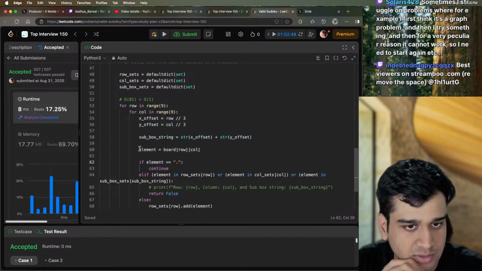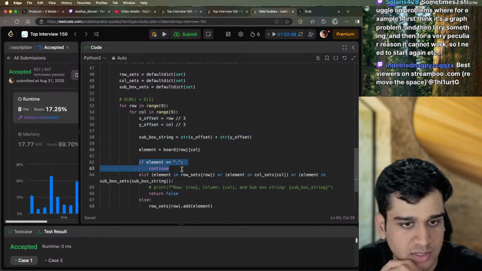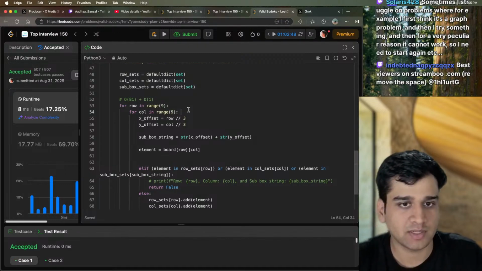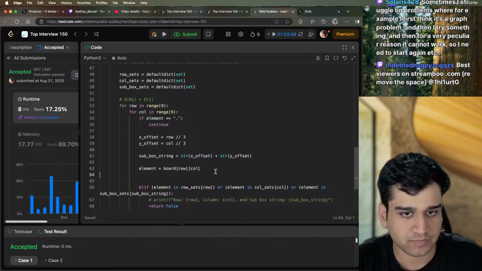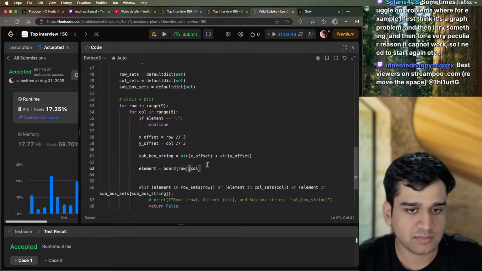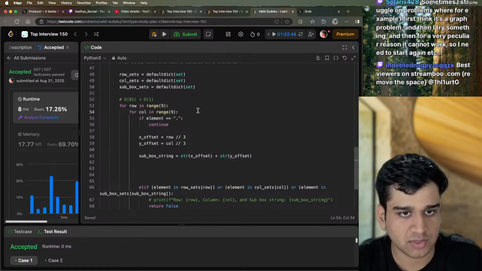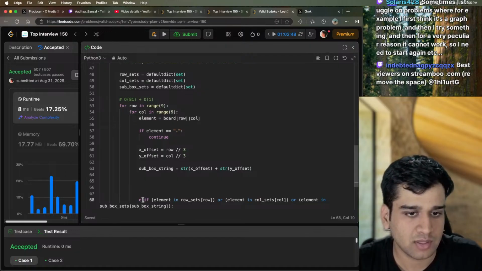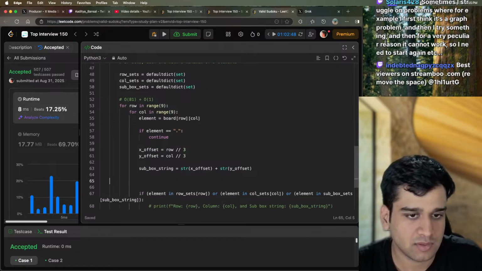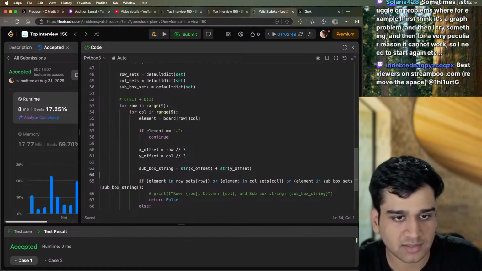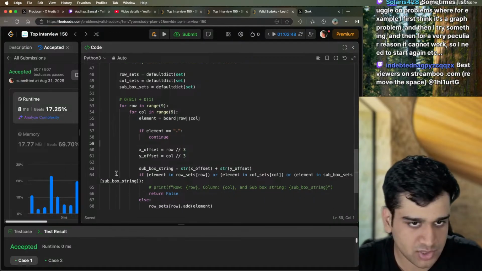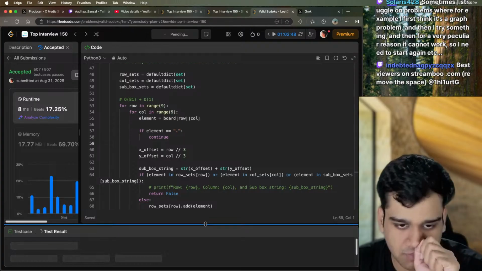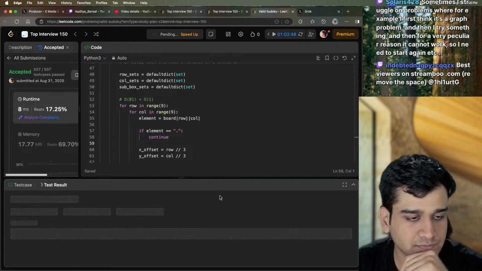And then I guess if we put this part, if element is this here, that can also save us some time because most of our elements are going to be that. So if element is this, then continue. And otherwise, if it's not that, then we can do all the rest of the operations. Let's try if that makes any difference.